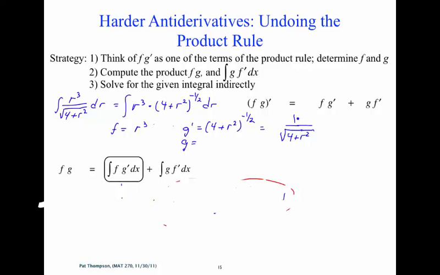We need an r up here. We need r to the first. So I multiply by r squared. No, we can't just multiply by something. So this doesn't work either. So we need to get creative. How are we going to split up F and G prime in this so we can actually get something that's going to work here? Idea.